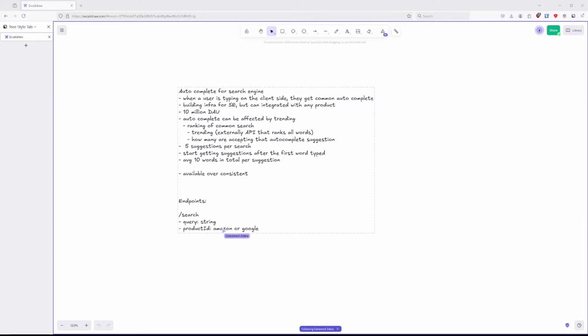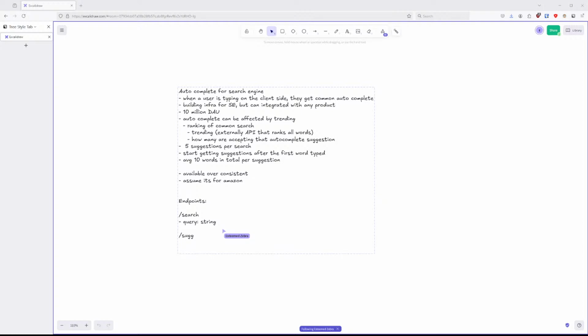That would help figure out whether this is for Amazon search or Google. For now we can simplify and presume it's for Amazon and not worry about that in the future design. Okay, sure.